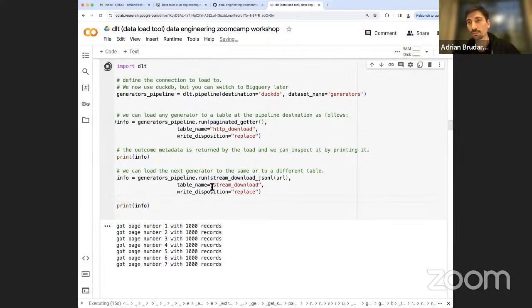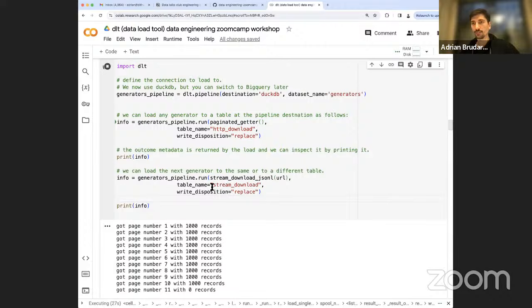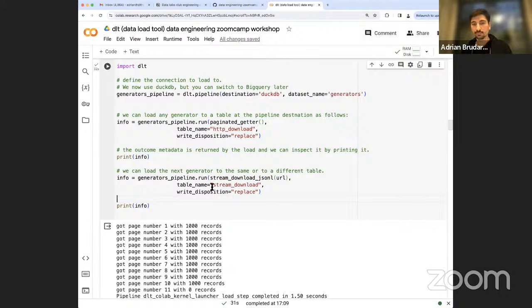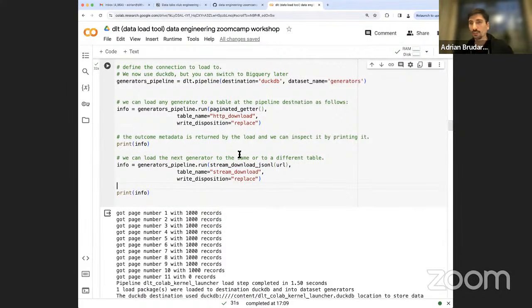And the reason why I'm showing you this right now is because we were on the topic of streaming. What is important to know here is that DLT will respect this streaming. So if you pass it a generator, it will take out the first data that comes out of it and start working with it before requesting the next item. Basically, DLT will create something we call extract packages that we can change the size of. So if we have really little memory, we could say we want every 1,000 rows to write to disk, and this way we wouldn't be running out of memory. The default setting on DLT is actually quite low, so you probably won't run out of memory unless you're running on some really, really tiny Raspberry Pi from 5 years ago or something.